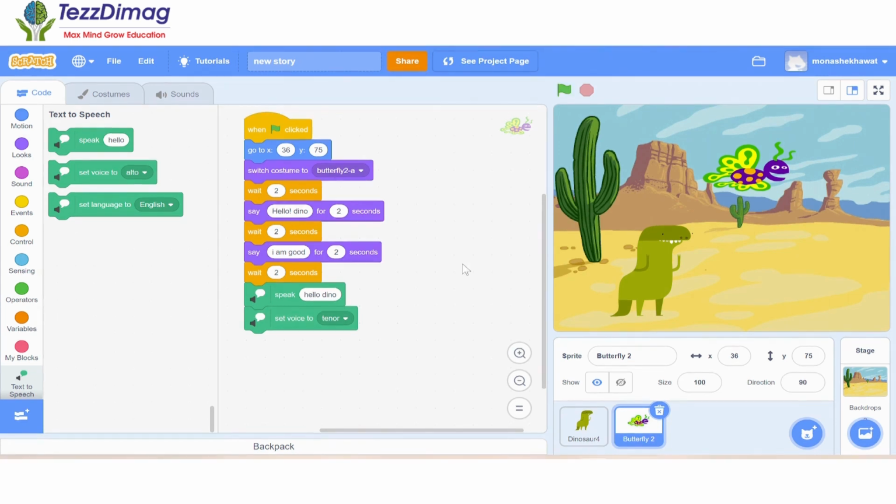So this is our story for today. We made an animated story using these blocks and many other functions. This project is already saved. In case if you want to save it, go to file section and click on save now button. Now another important piece of information, please don't forget to log in into Scratch. Make your account in Scratch, because you will find all of your saved projects, right? You can log in using your mail ID.